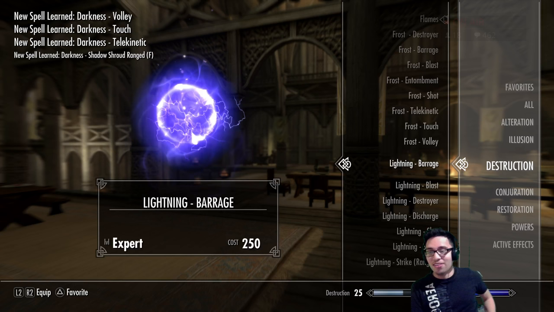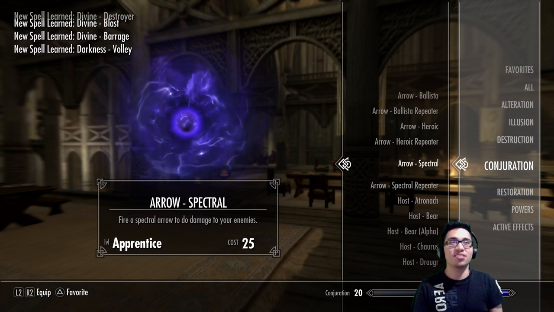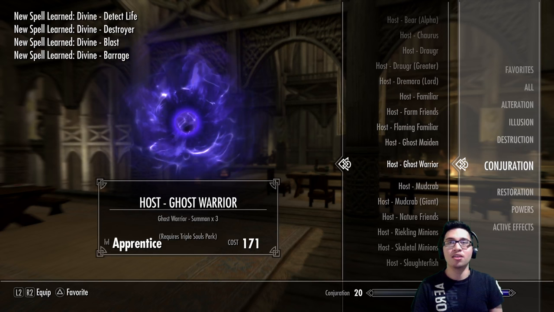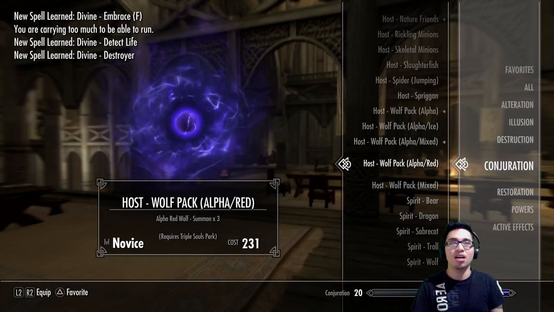Coleman, what's up, man? Summon Alpha Wolf? I should summon Alpha Wolf. How do I do that? I think it's conjuration, right? Alright. Let's summon Alpha Wolf. How do I do that? Nature Friends? Wolf. Okay, here it is. Alpha. Alpha Ice. Alpha Mixed. Alpha Red. Host Alpha?